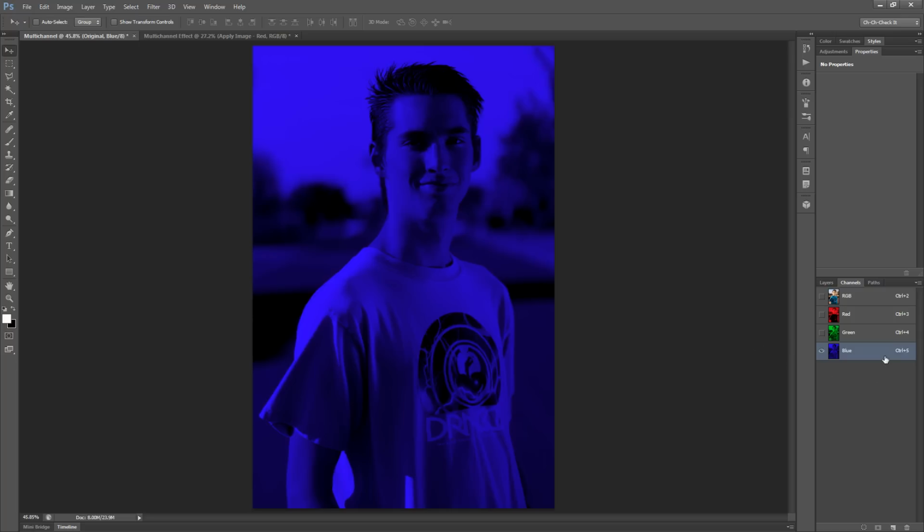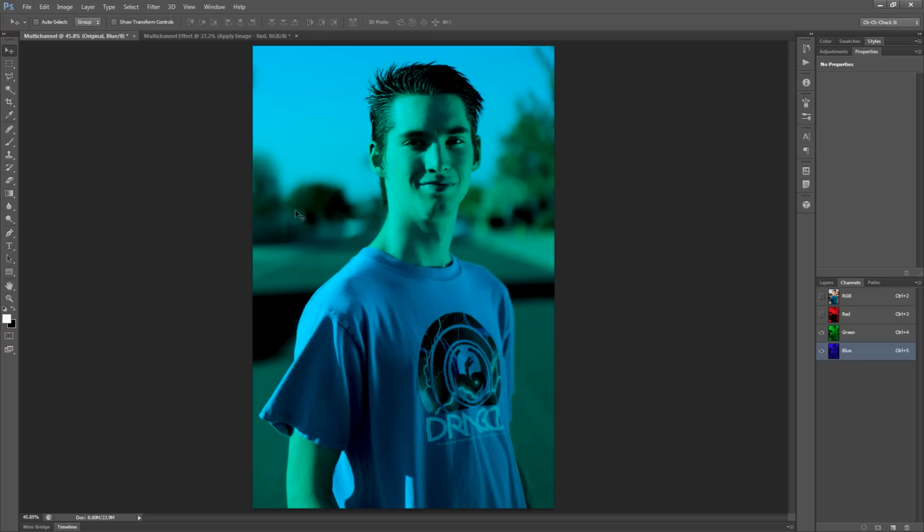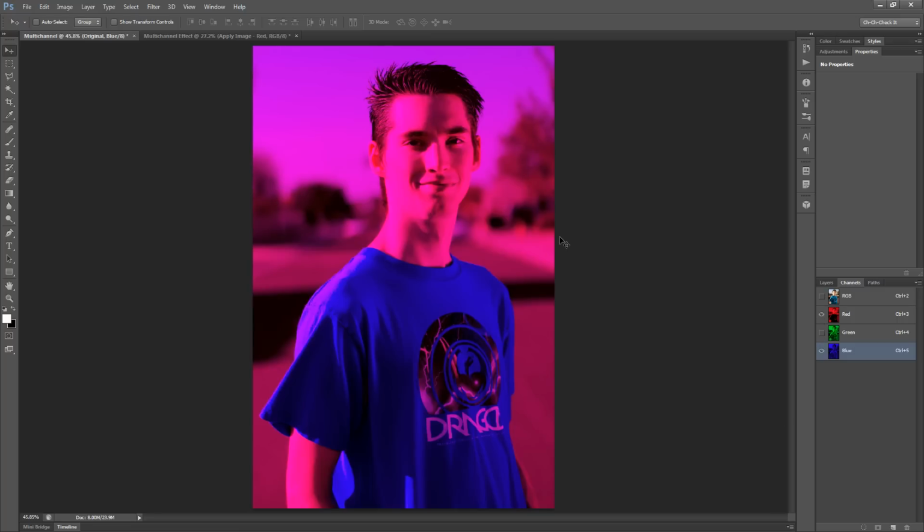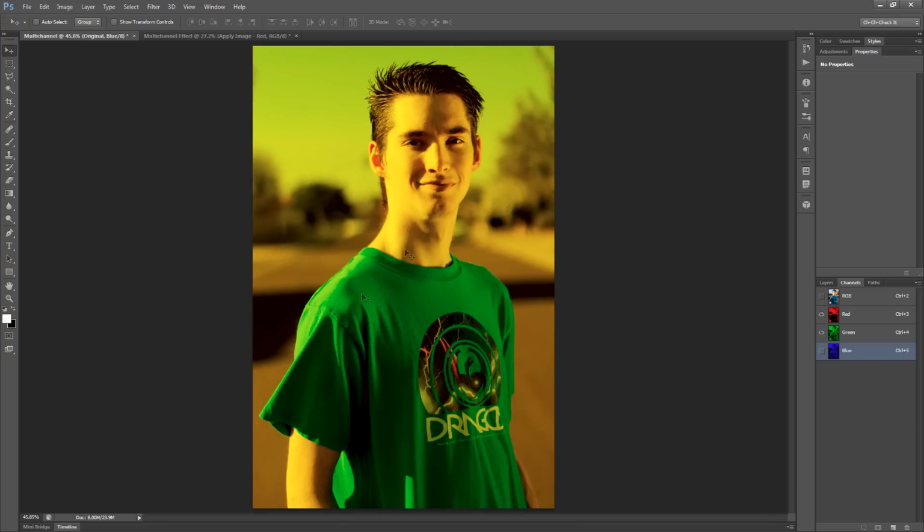If you want to, you can turn on just two channels at a time and see what kind of weird combinations you can get. For example, I can turn on green and blue, and you see all the different shades of green and blue, and of course, the combinations of the two, which end up being like a cyan color. Or we can turn on blue and red, which create blues, reds, and magentas. And of course, there's good old red and green, which create a bunch of different yellow colors.